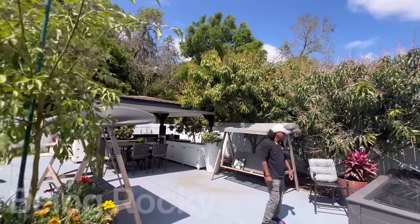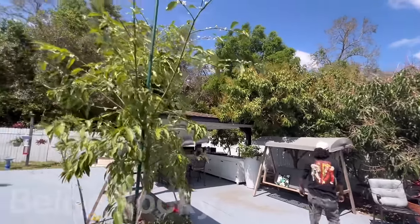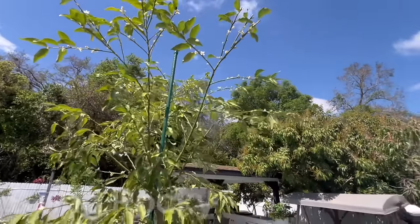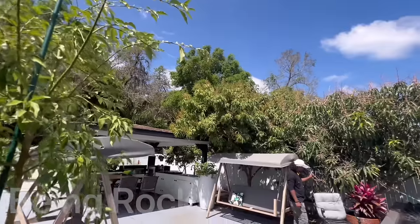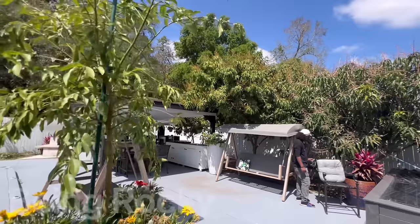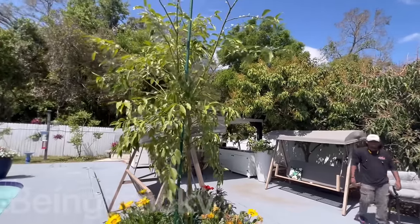Yep. And there goes the lemon tree here, the key lime. And you see the mango starting to come out on it? Yeah, little mangoes, right? Alright. So that's it, guys.